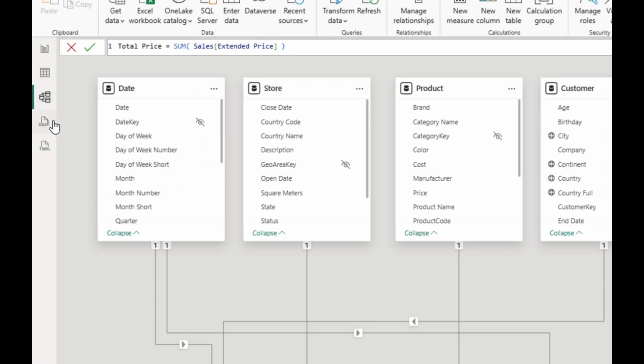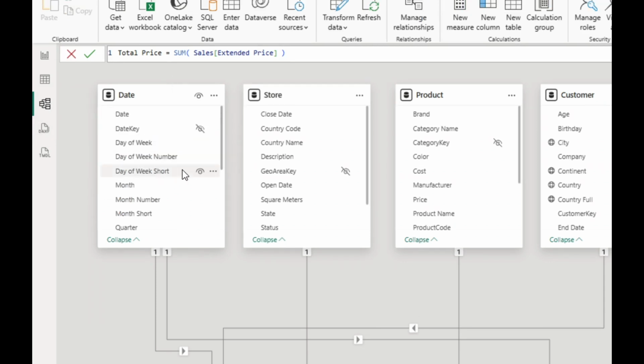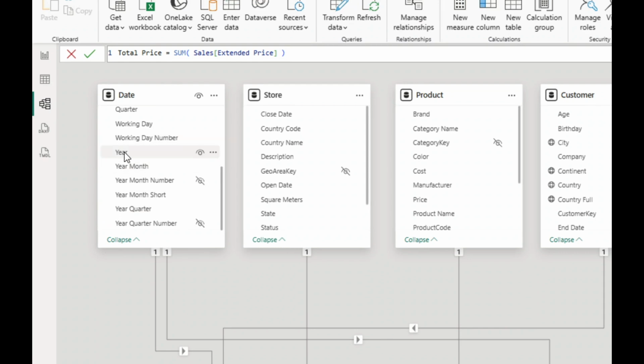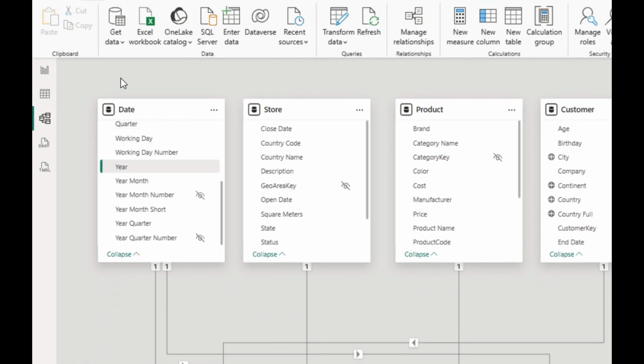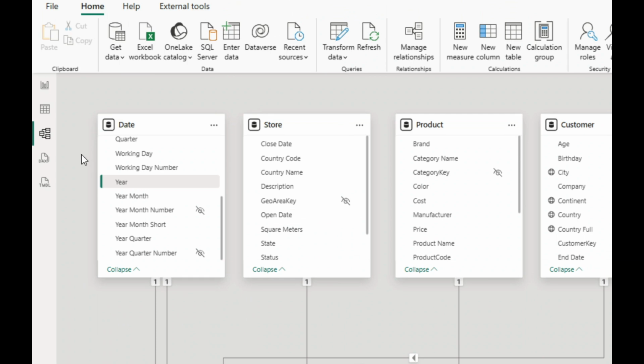So what's happening is that Power BI is saying, okay, I recognize from your date table that you have year on the table, and to get that value, I need to know that the year is 2023. So imagine that the date table is filtering down from all those years that we have just down to 2023.